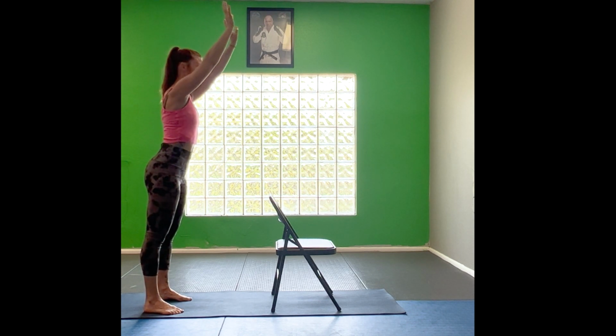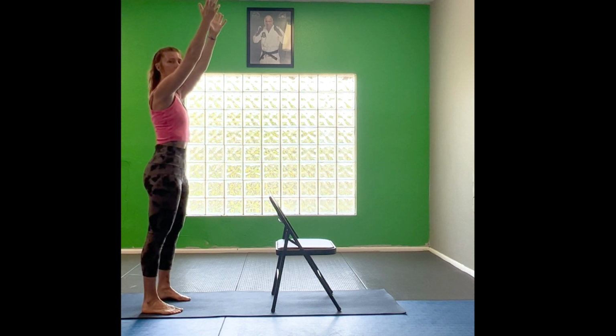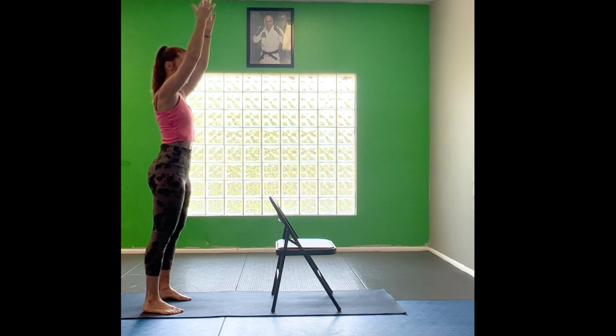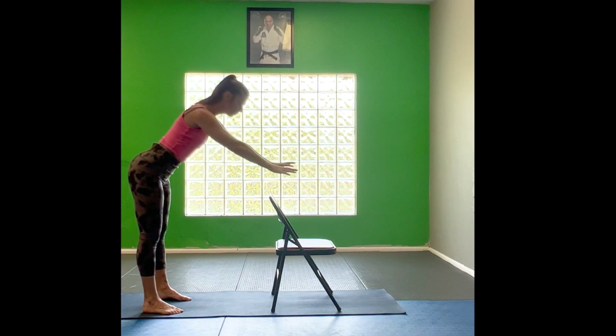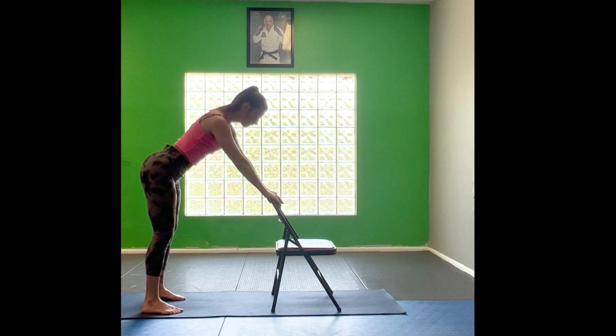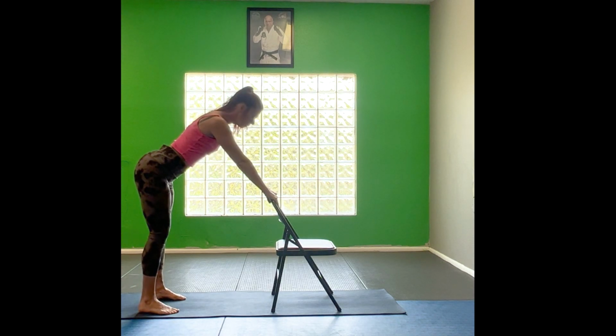Nice. Now we're going to exhale, we're going to hinge at the hips. So here, keeping that awareness in the feet, alignment of the spine, the upper body moves as one solid piece towards the chair. Nice. And I'm not completely half over, I'm just kind of at an angle here.